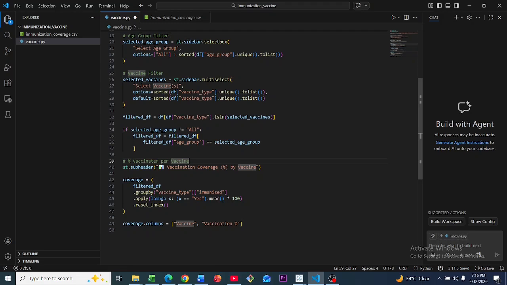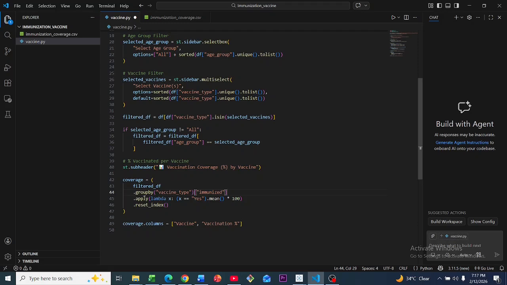So remember that this apply function is going to be working on the immunized column of our data set. I'll be grouping by the vaccine type. So for group by, the column that comes after the group by is what you are grouping by, right? While the other column, which is usually in the square brackets, is the column you want to apply your statistical analysis on.